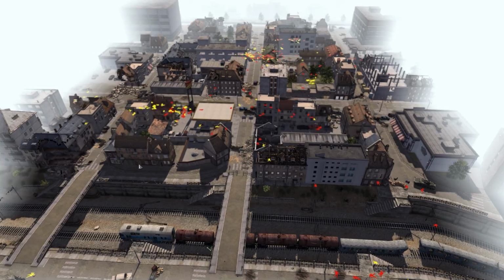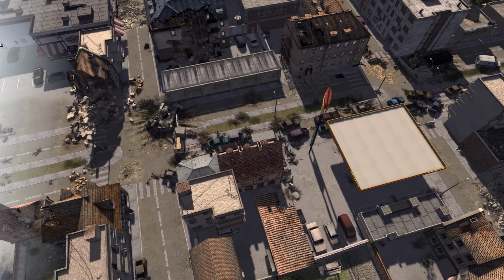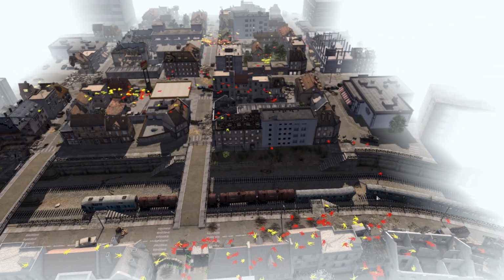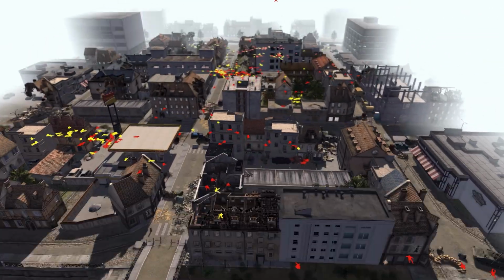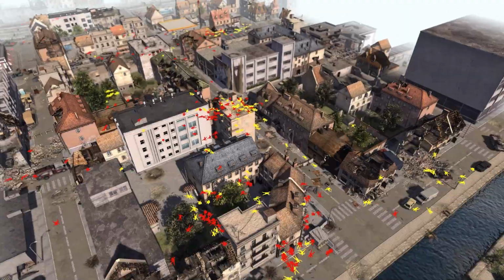But look, we're gonna have the, what are these? Who are the loyal? I mean, wait, who's who here? The yellow's got to be the loyalists in this case, and the red are the separatists or the insurrectionists. What a bloody fight, man.